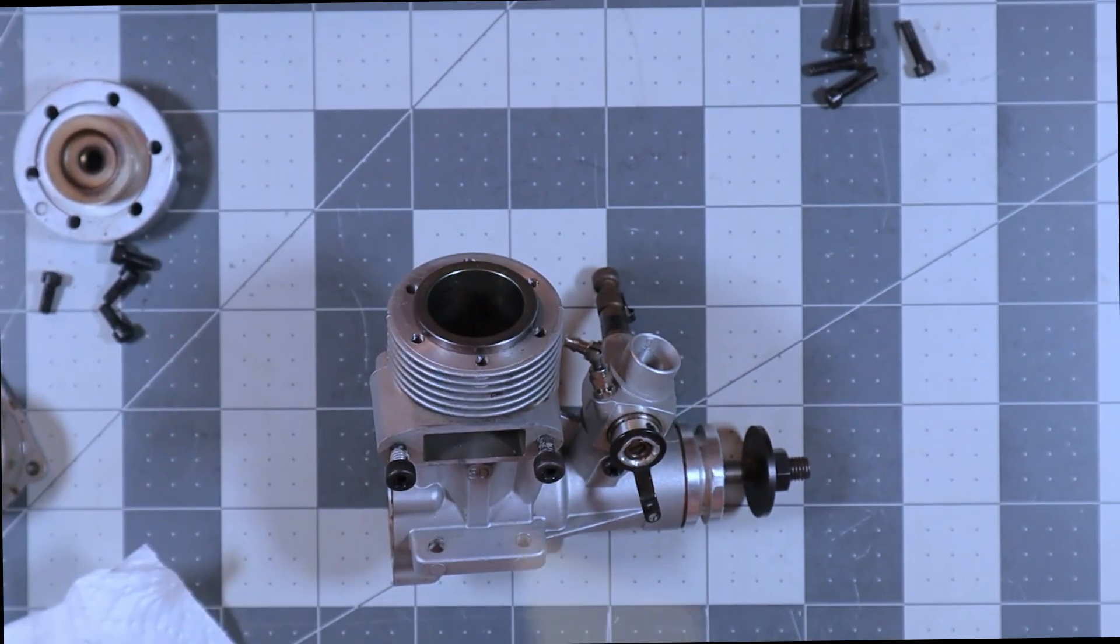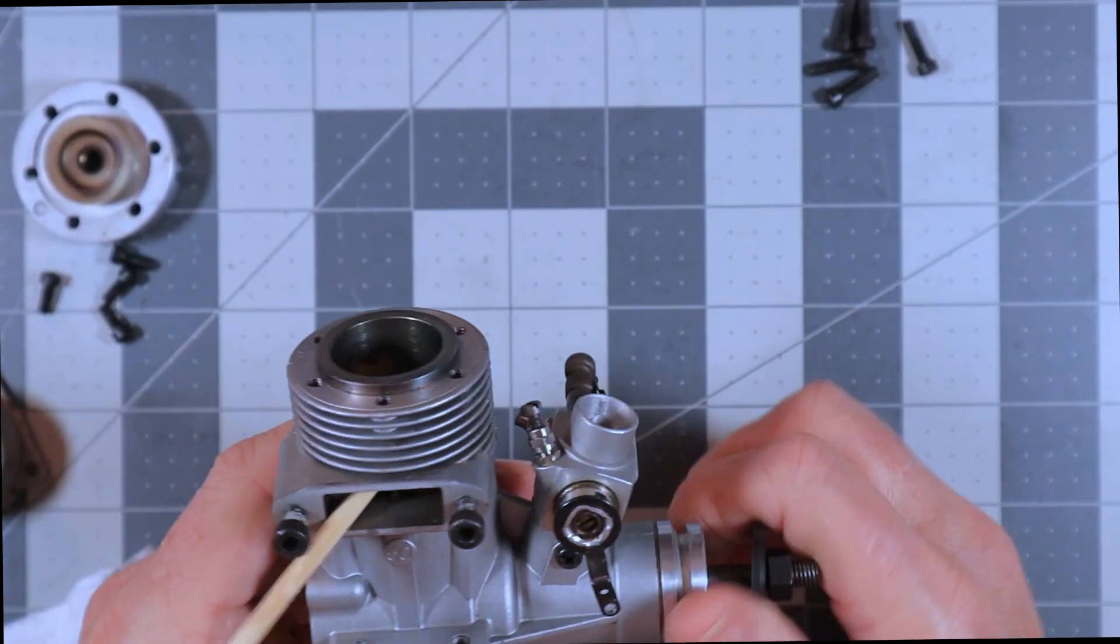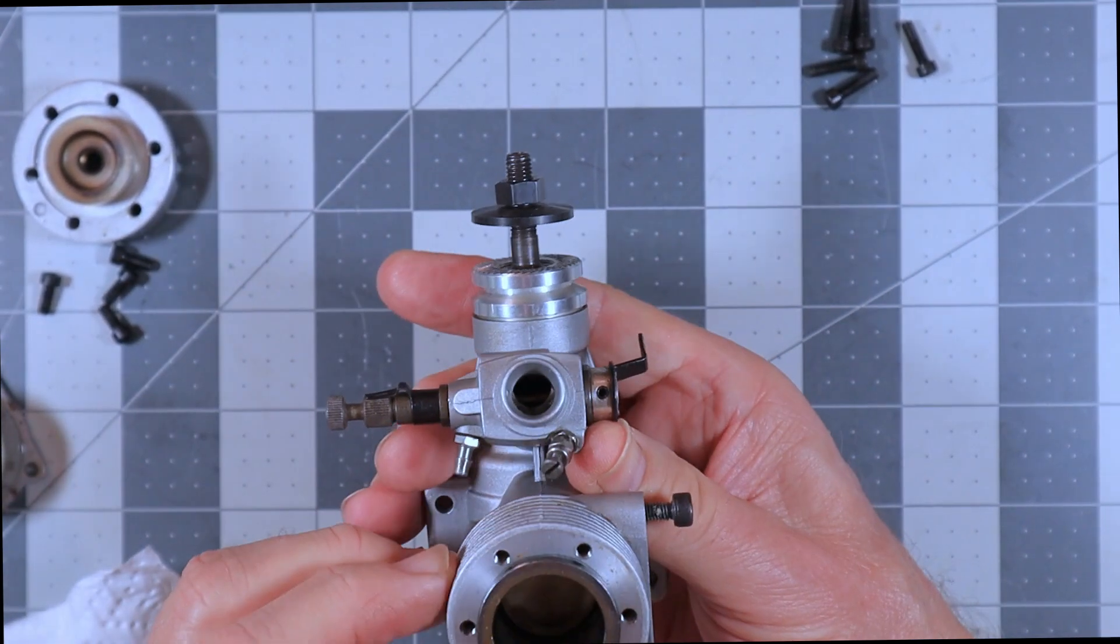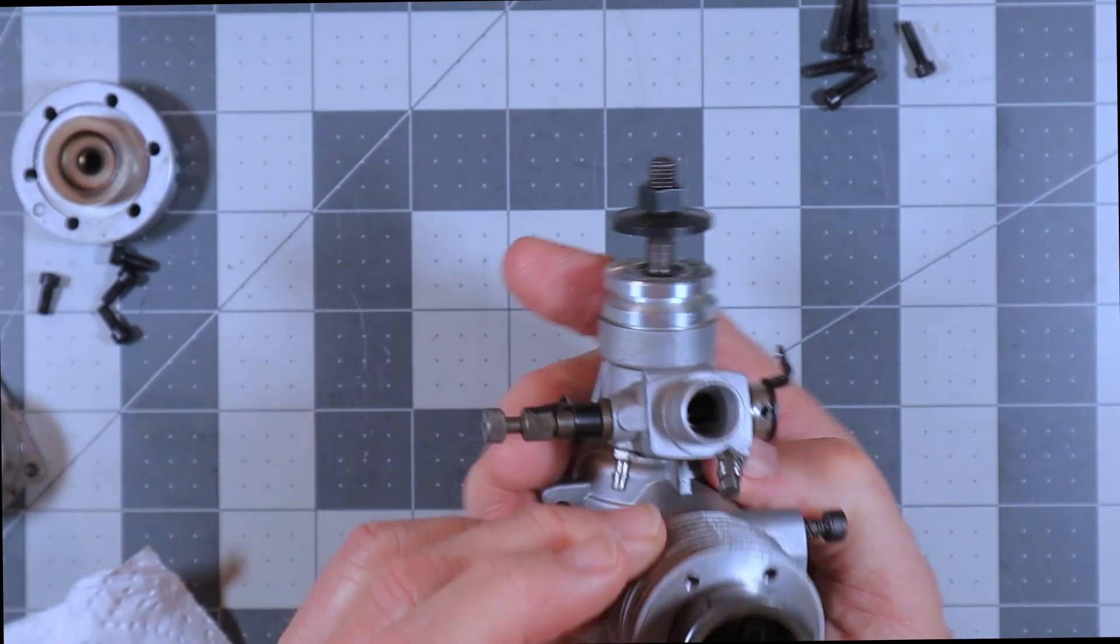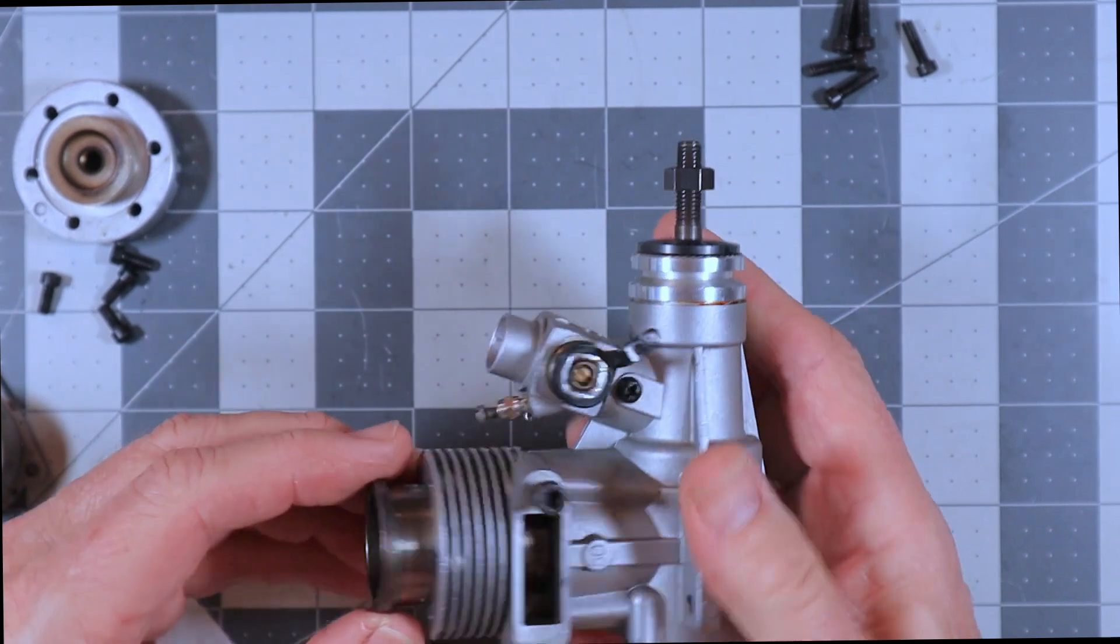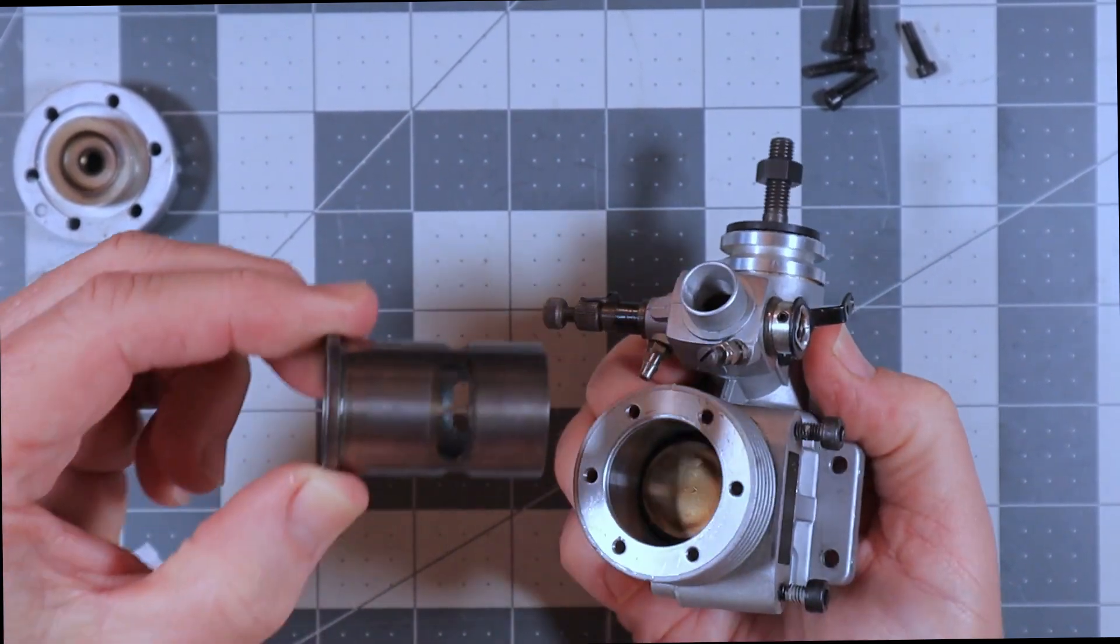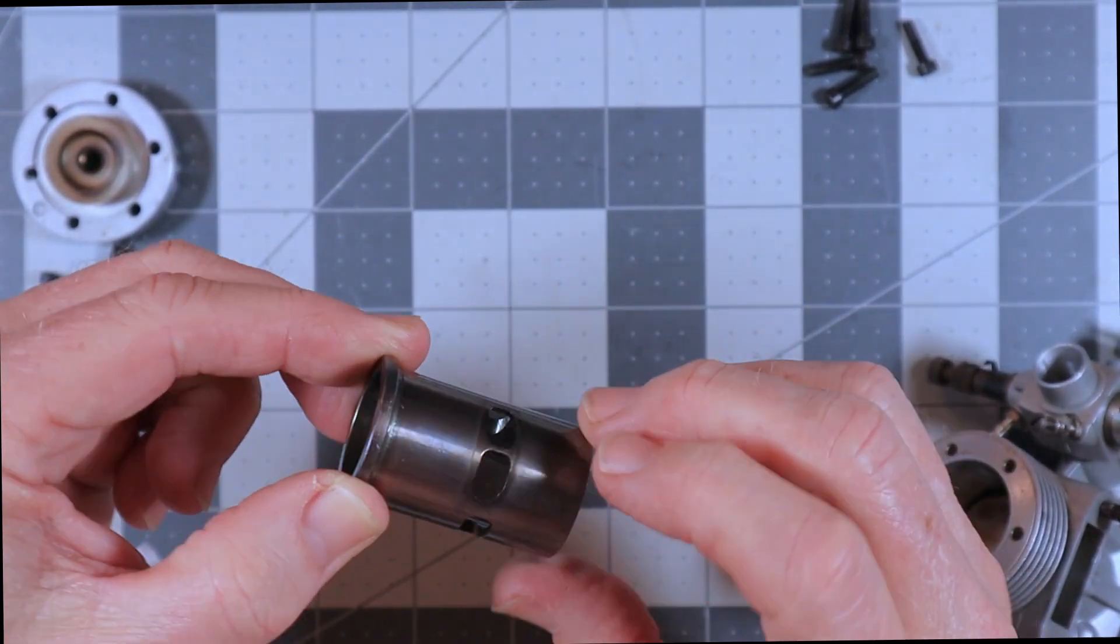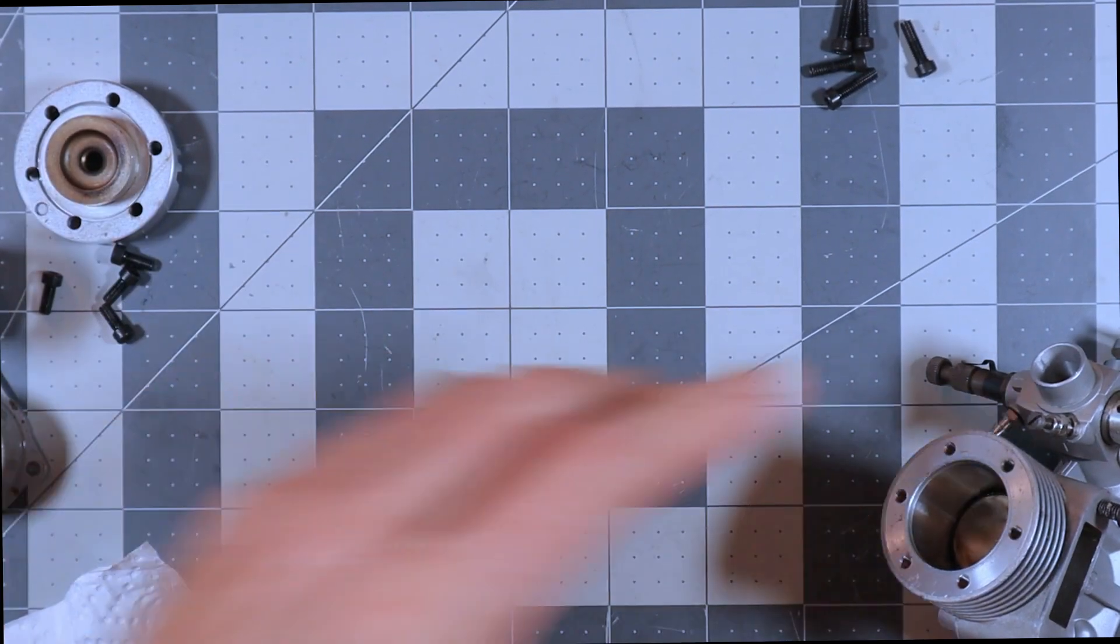Now let's see if I'm lucky enough to get this. Oh look at that, sleeve popped right up. So let me make sure there's no orientation here. I don't see a pin. It's not pinned, so I'm going to have to make sure I take this out and remember how it comes out. There's our sleeve. These are the exhaust ports here, the intake port. Okay, so I'm just going to set that like that.